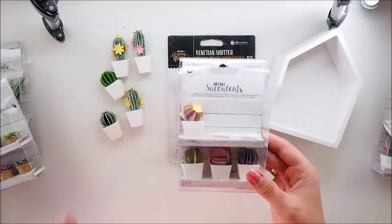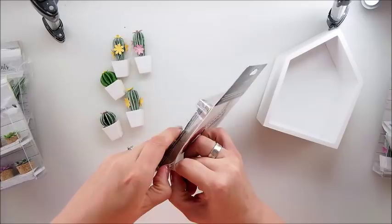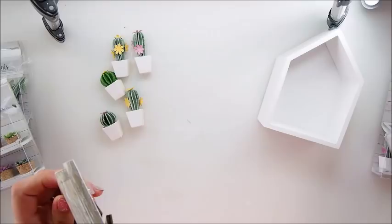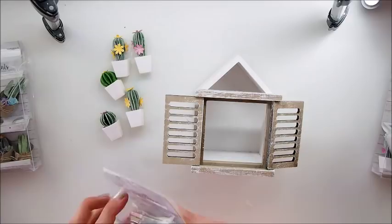And this Venetian shutter is a new thing from Prima. So I will open it up. I haven't opened it yet, and it was in my local store actually, Cork Art Supplies, Cards and Scraps Online. Oh, look at that! It was there, so I said I have to purchase it. You know what? This could be super cute. I'm gonna see if I actually can pull this off.